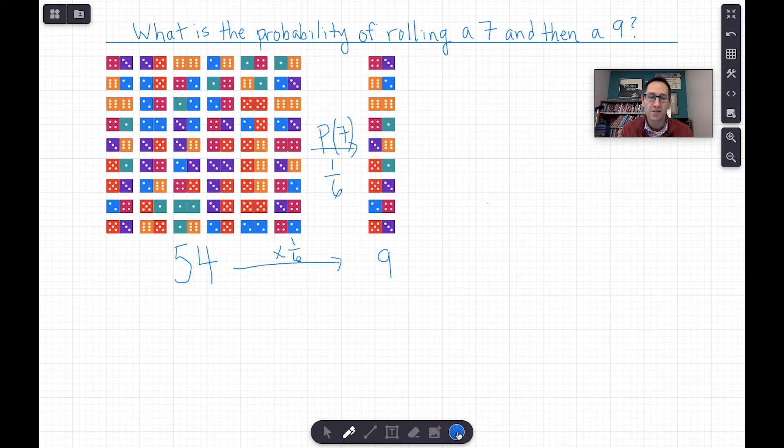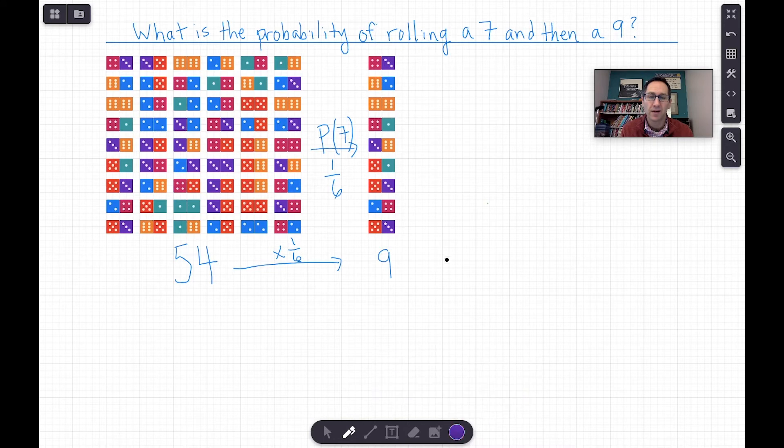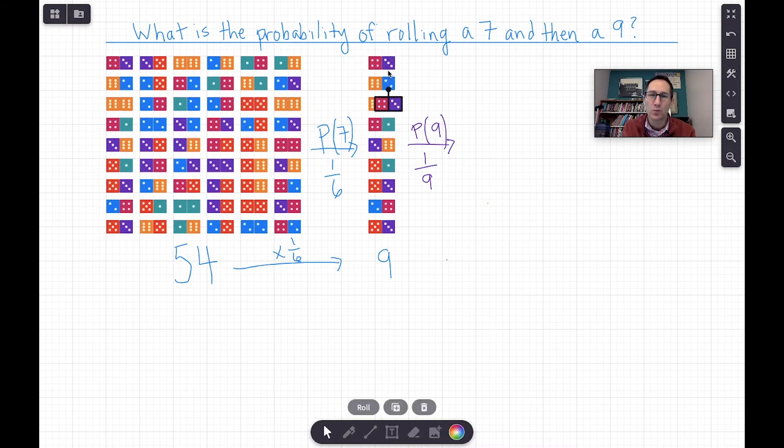And then what we're going to do next is roll all those and we're trying to get a nine. So now we would discuss that our next probability event is trying to roll these and get a nine. And you could talk about how there's four out of 36 ways or one ninth. The probability of rolling a nine is one ninth. And there's nine of them here because I conveniently picked 54 dice to start with.